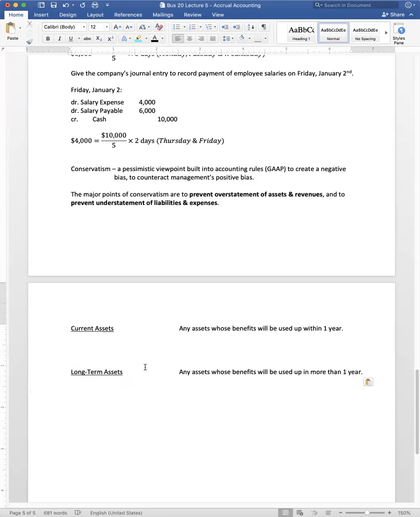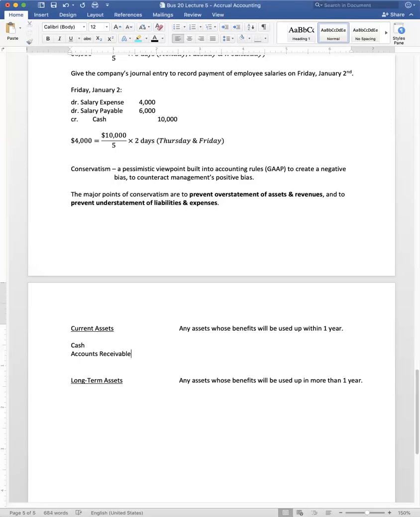Okay, so let's think about the assets that we know. Now, which assets, right, are going to be current? Well, something like cash is the ultimate current asset because cash is used up very, very quickly, right? We're using cash every single day, hopefully also replenishing it, but we're always spending cash. It gets used very fast. Accounts receivable.